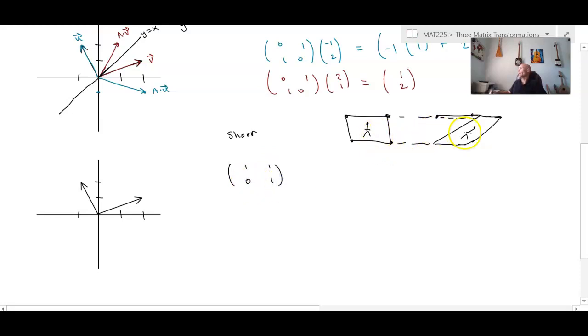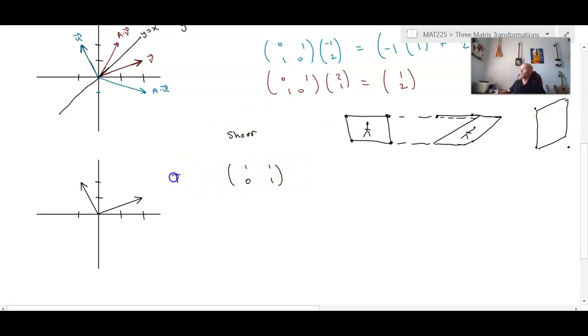Now it doesn't have to be that the y component remains the same. We could shear it in the y direction as well, keeping the x components the same. If just the y components got changed, we might see something more like this, which is still a shear, but it's sort of a shear more in the vertical direction than the horizontal.